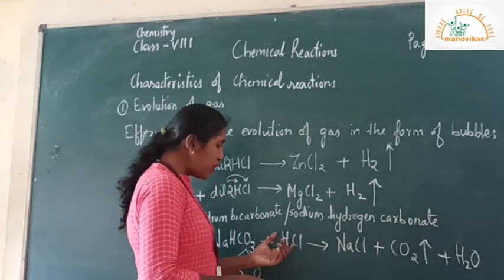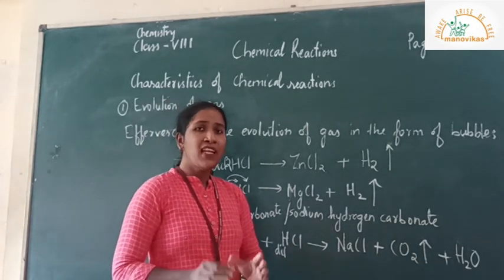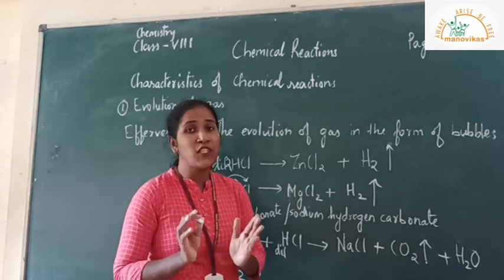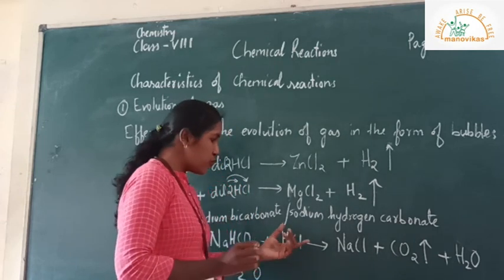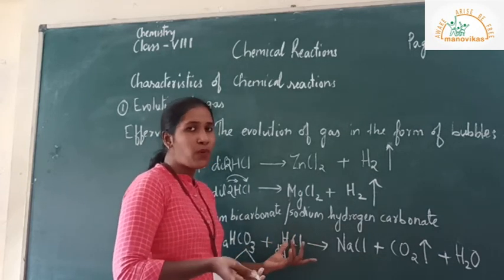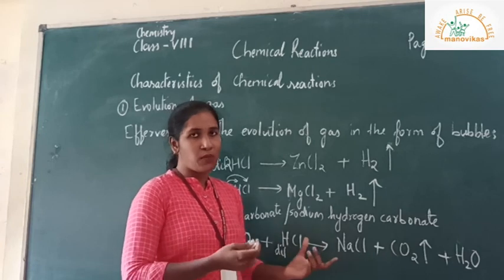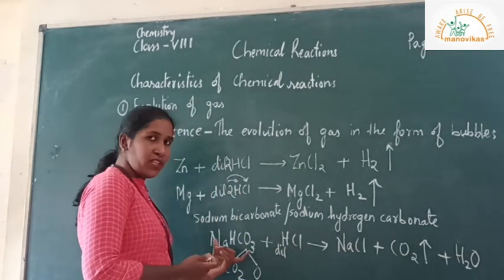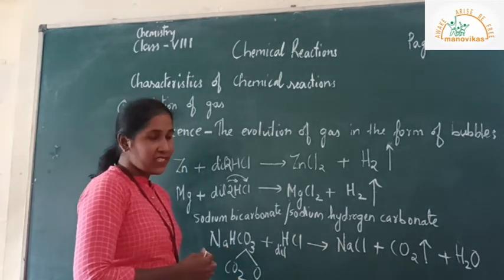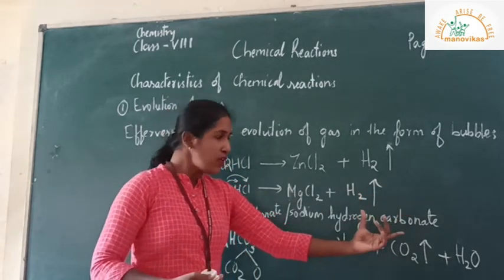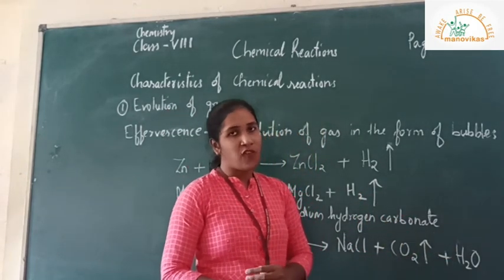Now here again you are given H plus ion. Okay, now acid is nothing but a substance which contains H plus ions. So normally we write acid as H plus, or else if you know the formula you can write the formula of the acid. So when sodium bicarbonate is treated with the acid, what you are going to get is salt, carbon dioxide gas will get evolved out and water will be formed.